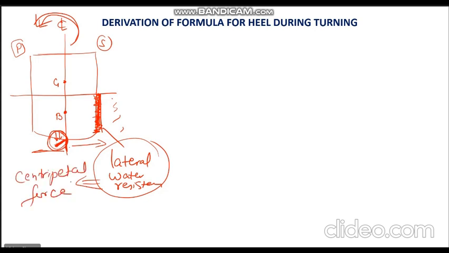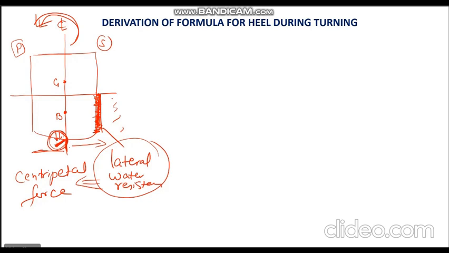We just now saw that for a stone being whirled around, the tension in the string was providing the centripetal force. For a cyclist, the horizontal component of the reaction was providing the centripetal force. For a ship in a circular turn, the lateral water resistance on the opposite side is what provides the required centripetal force. Correct, beta? Understood? So the first thing you have to remember is to help you in being able to derive the formula.